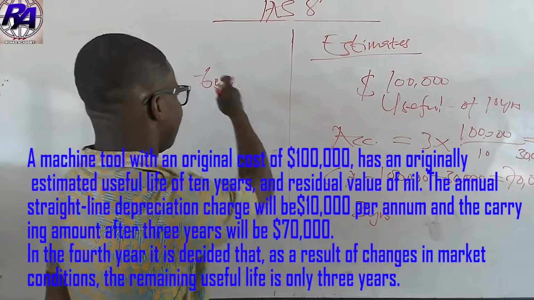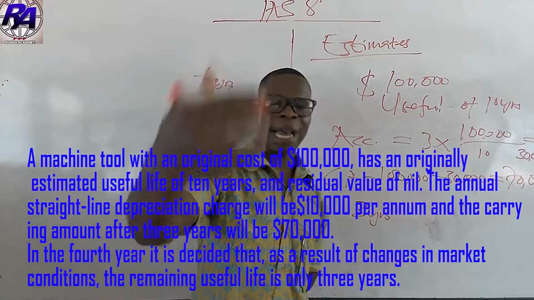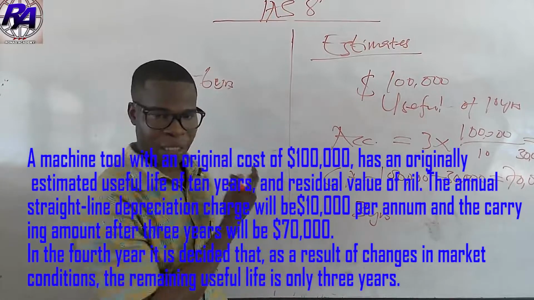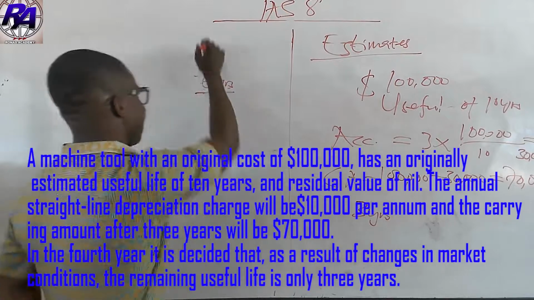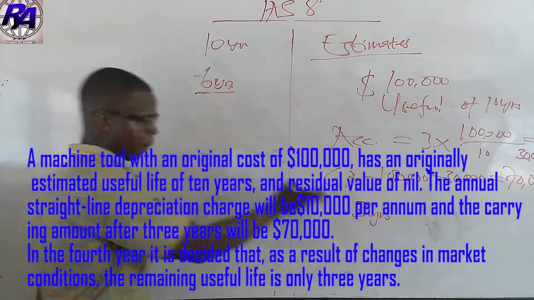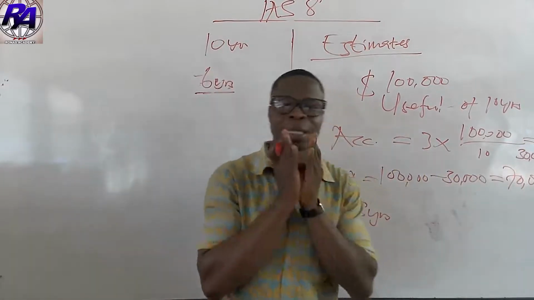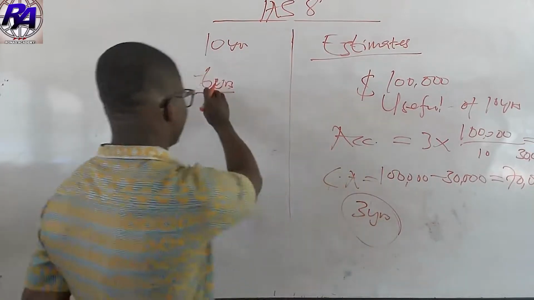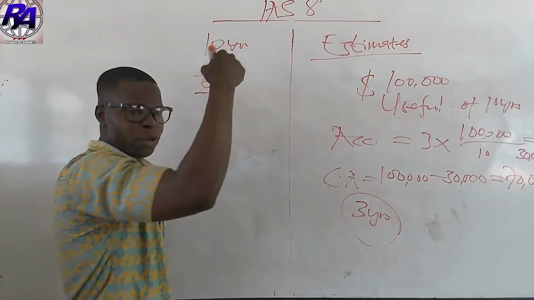But there can also be that the useful life of the asset has now been revised to 6 years. If you are presented with this information, how do you use them? How do you calculate them? This means that previously the asset had a 10 year useful life, but now it is 6. But this one is telling us that the remaining useful life of the asset is now 3. So this one we don't have to do anything about. But if it were this one, we would have gone for the new years. Now that's the one we have already exhausted.